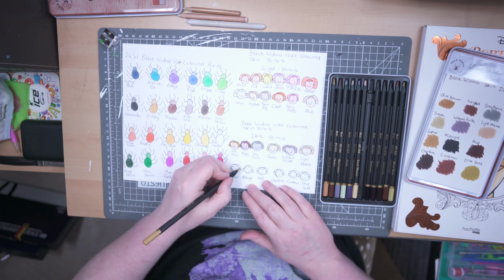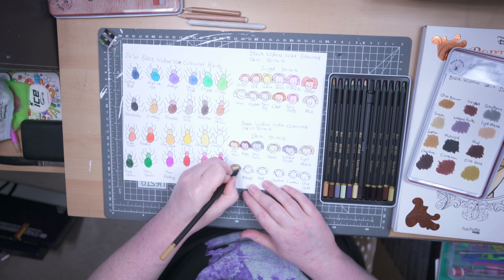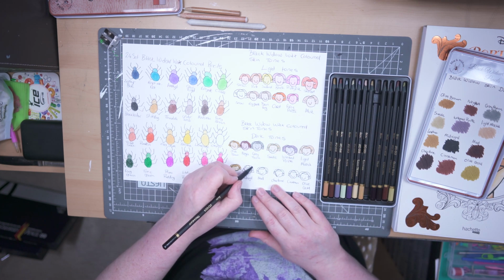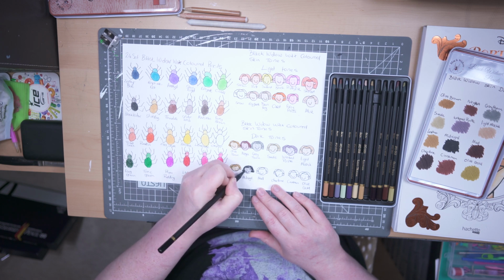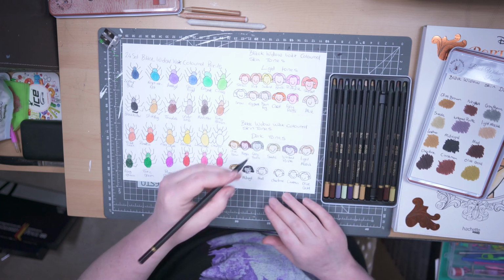Just what I've done here as well is I've done little faces and they've all got the same hairdo, just colouring in the little faces in just one layer, and the hair is in a burnish, which is where you can't see the colour of the paper through, so then you can see the difference with that. Actually, I didn't say it, but with the 24 set, you'll see the body of the spider is in a burnish as well, and the little face is just one light layer, just so you can see how pigmented these colours are.